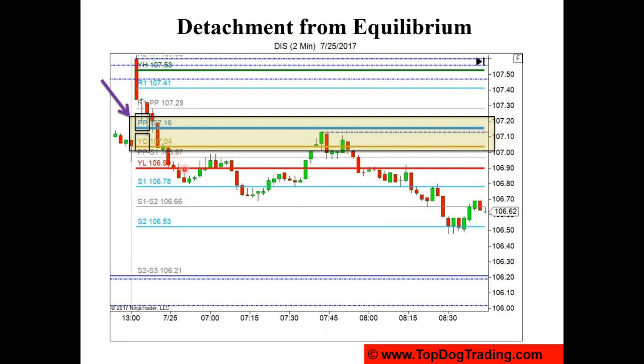We wait for the market to do its shenanigans. Again, same principle as we talked about before when we had the moving averages all clustering together. Okay, we just anticipate that the market's going to do some trickery, and we let it do its trickery. We let it fake everybody out, take out stops, do all of that stuff. And then it comes right back in, and that's the sign.